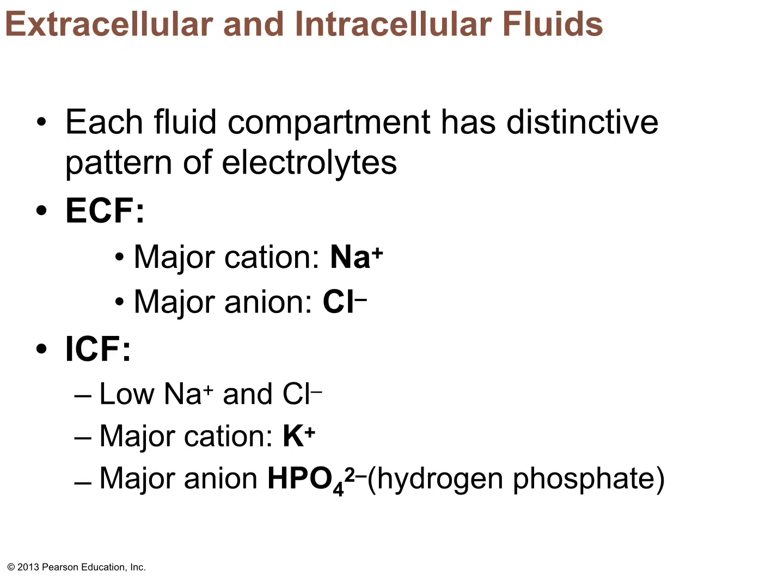Now memorize the major electrolytes in the extracellular fluid and intracellular fluid. We know that cations are positive. If you ever forget, the T looks like a positive sign, right? So cations are positive ions and anions are negative ions. The major cation in the extracellular fluid is sodium, and the major anion is chloride. In the intracellular fluid, the major cation is potassium, and the major anion is hydrogen phosphate. So go ahead and memorize those. We should know this a little bit from 201 with the muscle chapter. Sodium mainly lives outside the cell, potassium inside the cell, so that gives us our cations at least.